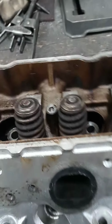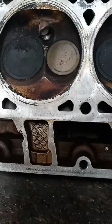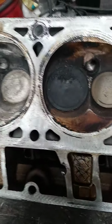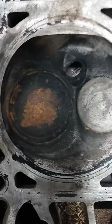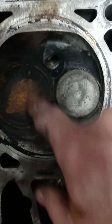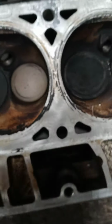So getting back to this, I always talk about this in my videos. If somebody was just to take a head off another vehicle and put it on just the way it is, which we've done in the past. But look what you have here, fellas. I mean, most guys would say, yeah, I clean that up. I would take time and clean that rust off of there, of course, and do all the important stuff to it. But how many guys are going to disassemble the head? So, I had the keepers and retainers off on this one side right here.